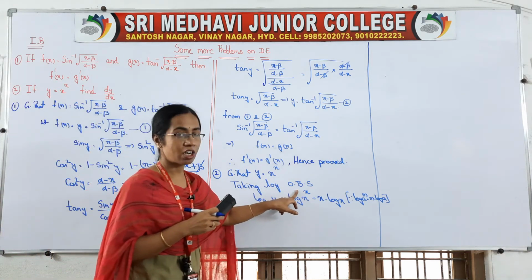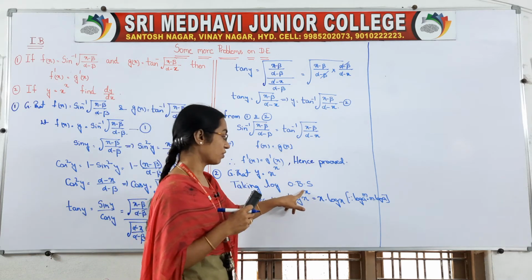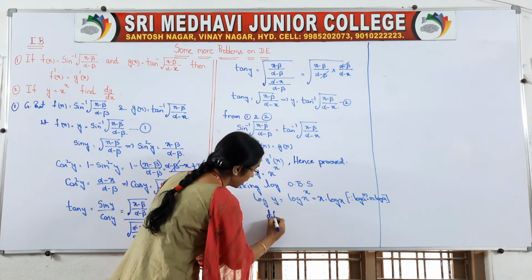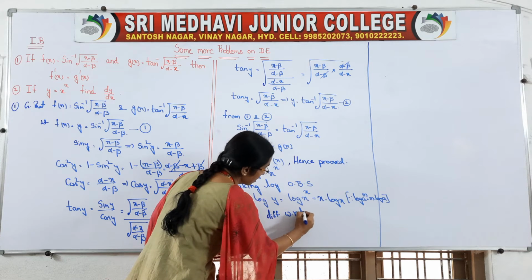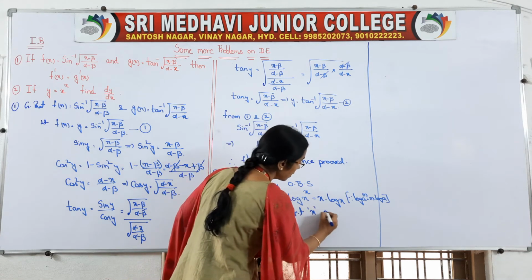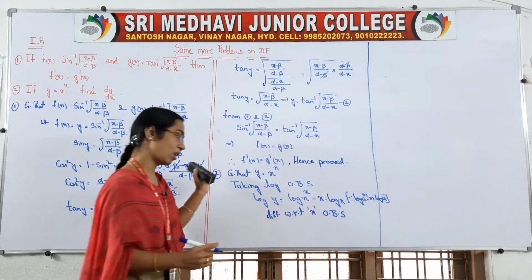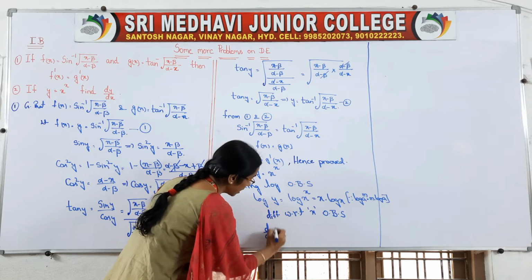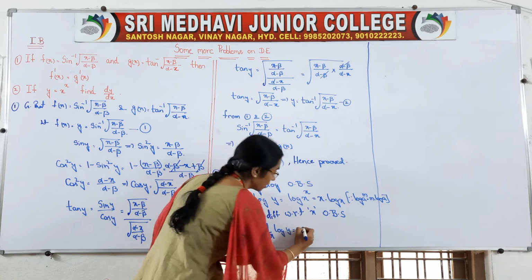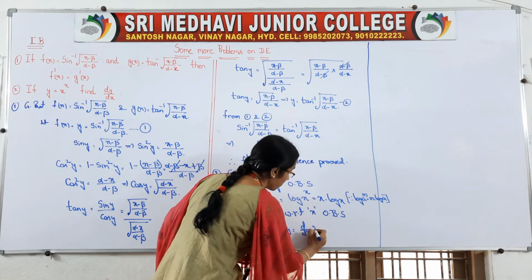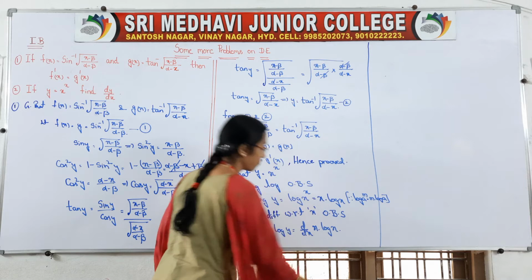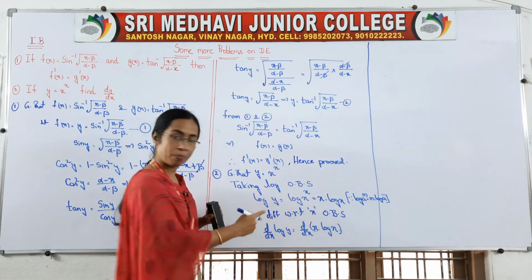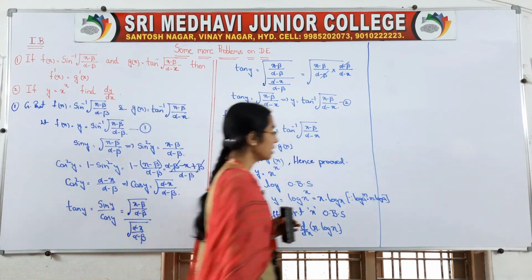So that's why we take log on both sides, then log a to the power of m is equal to m into log a form. Now differentiate with respect to x on both sides. Then what happens? d by dx of log y is equal to d by dx of x into log x. Which form is it? It is u into v form, product form. And this one you know very well.